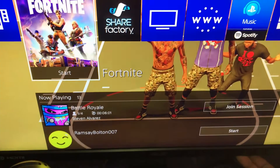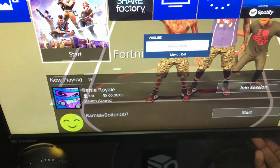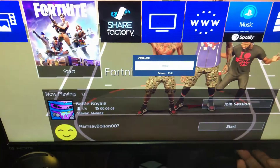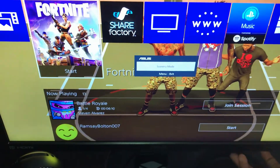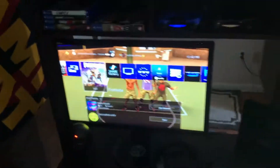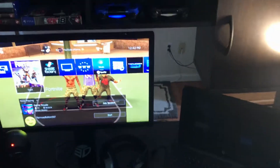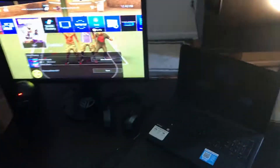Right here you can change the mode: standard mode, theater mode, game mode, night view mode, scenery mode. I had it on scenery mode. The mode doesn't really matter much — occasionally I'll change it up, like if I want night view at nighttime, but I don't really care about that much.